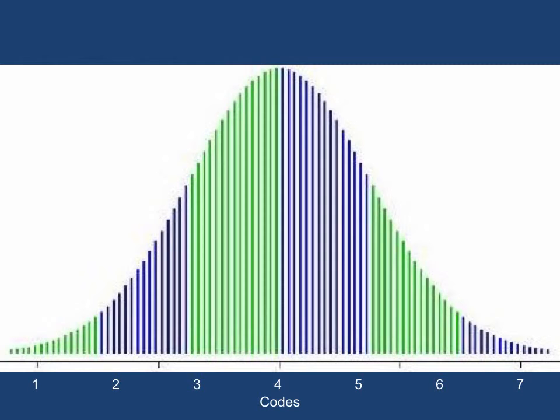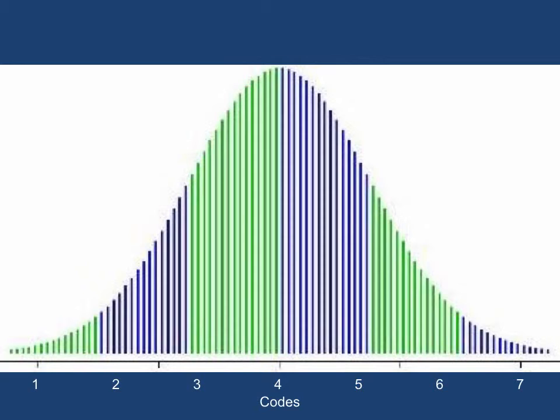Now, another really useful tool to use is the bell curve, and it's often seen in a very negative light, but it really is useful for us to reflect on, are we accurately awarding these codes? Now, without getting too technical about the bell curve, if you have a look at the bottom axes, you've got the codes spread out from 1 to 7. What each of those little lines represent are the number of learners who fall into those codes. So if you have a look at it without trying to measure or anything like that, you will notice that between codes 3 and 5, your largest group of learners fall into that group.